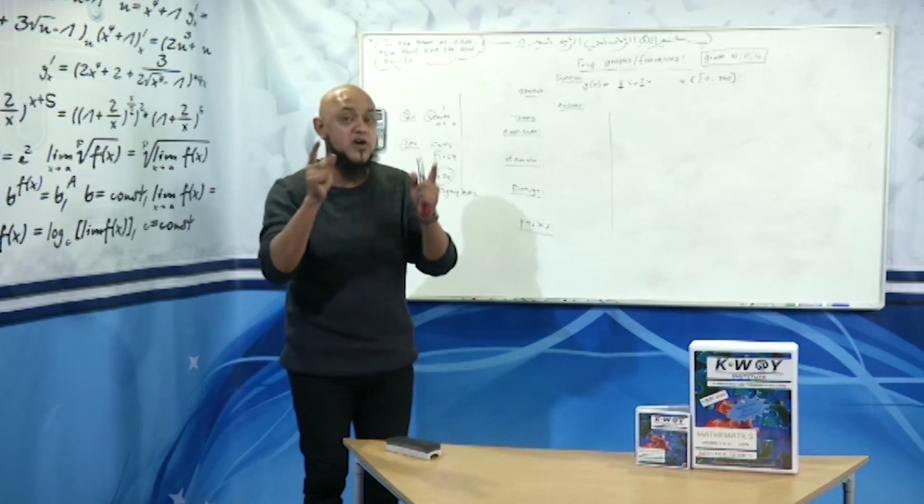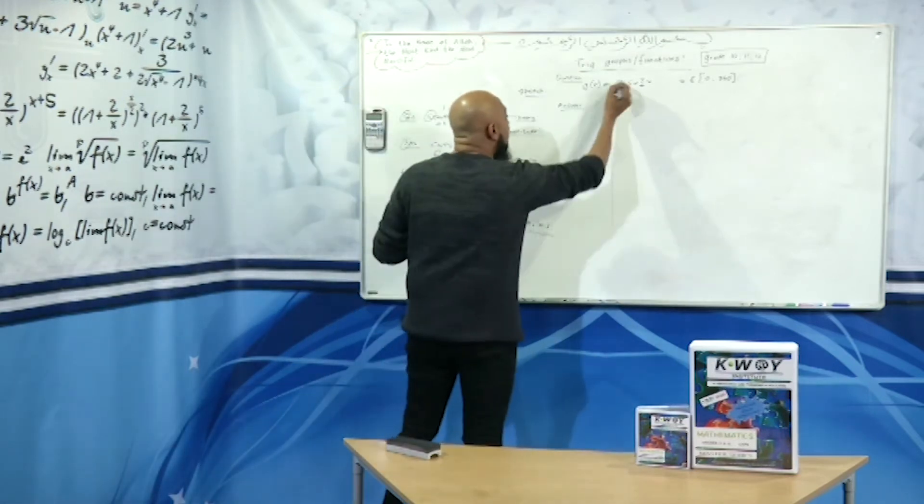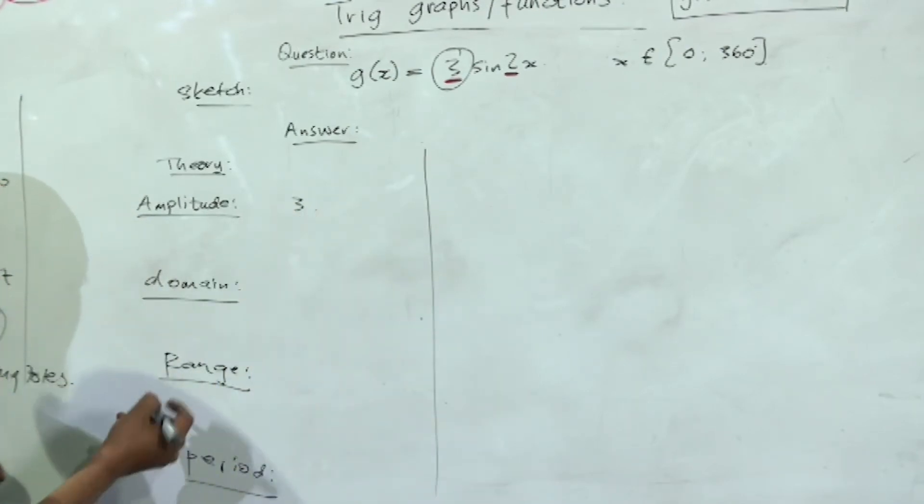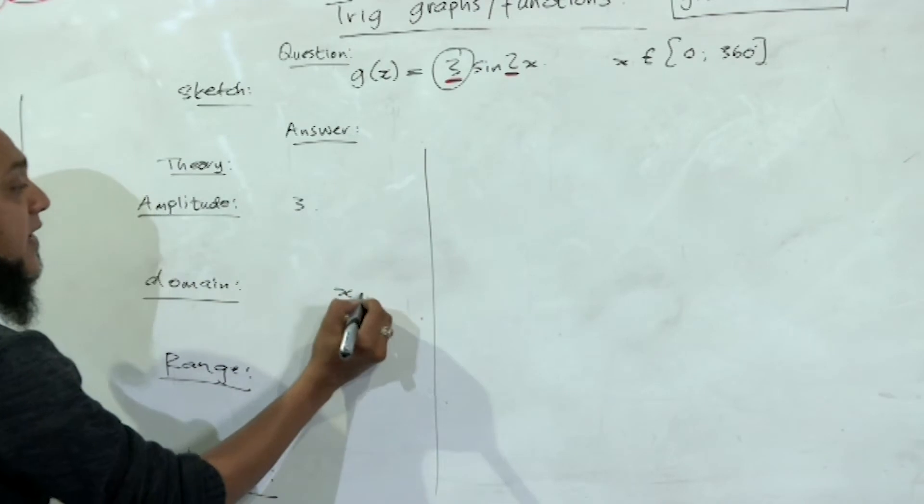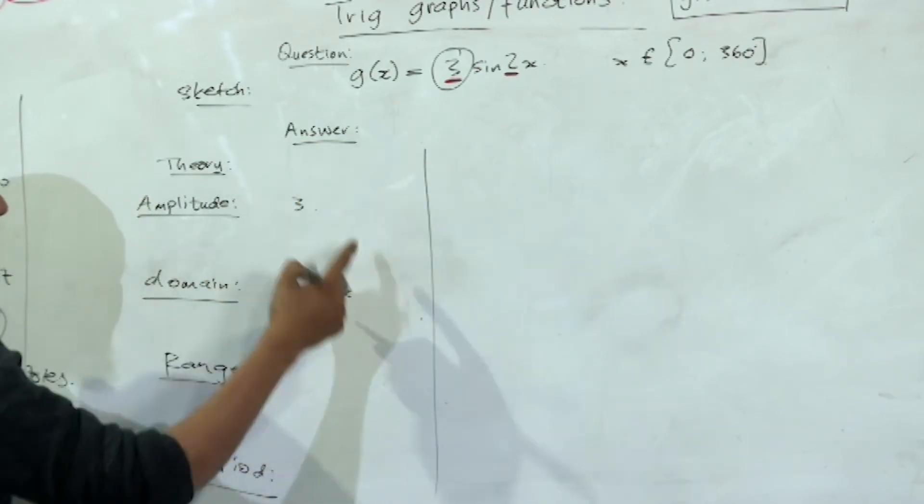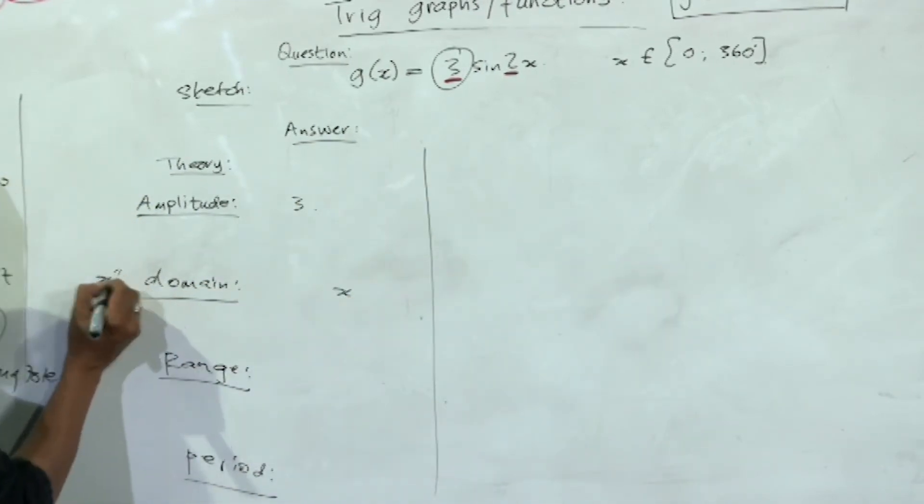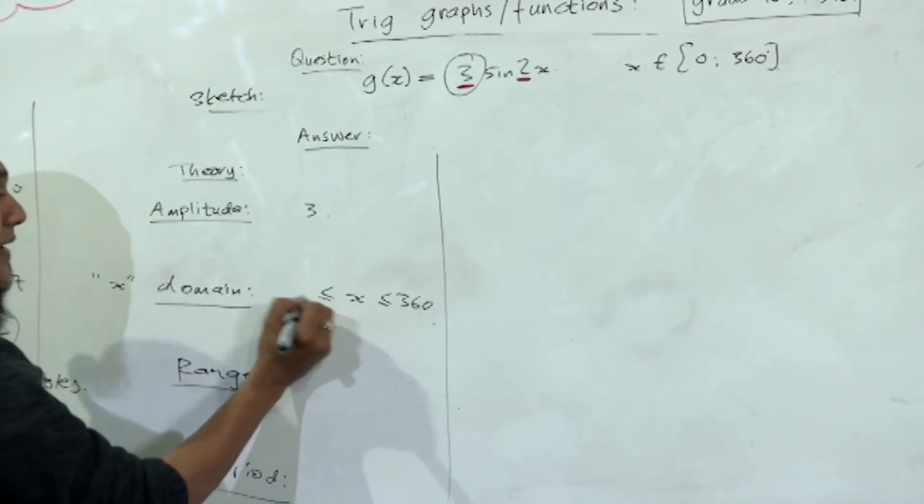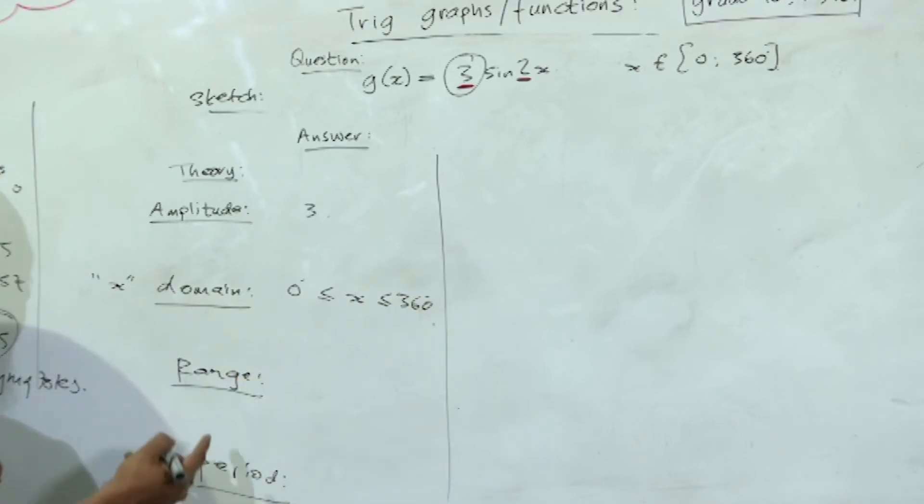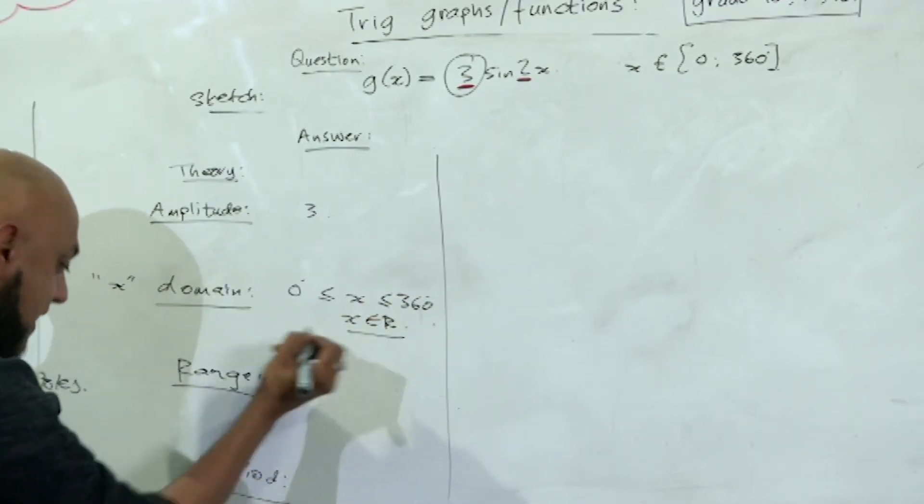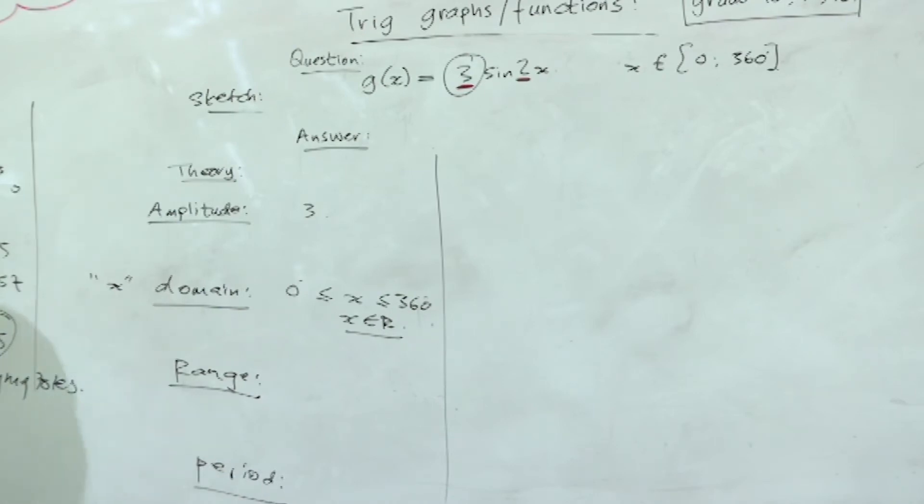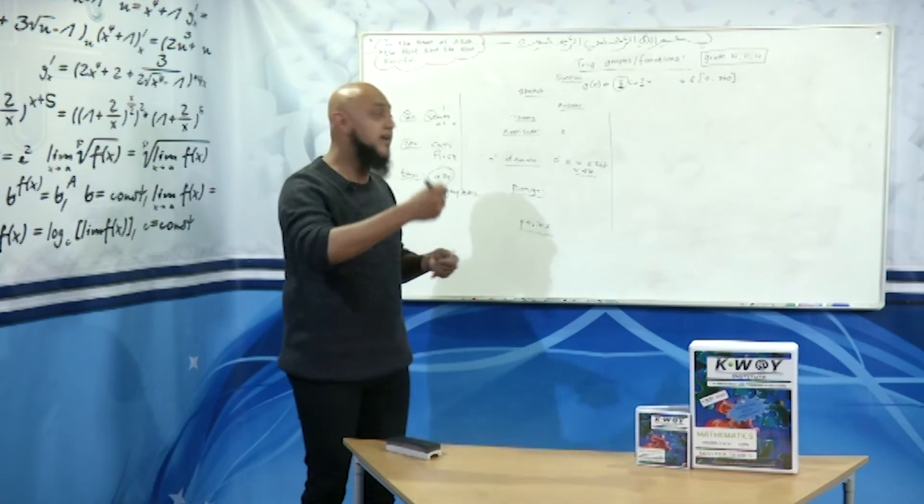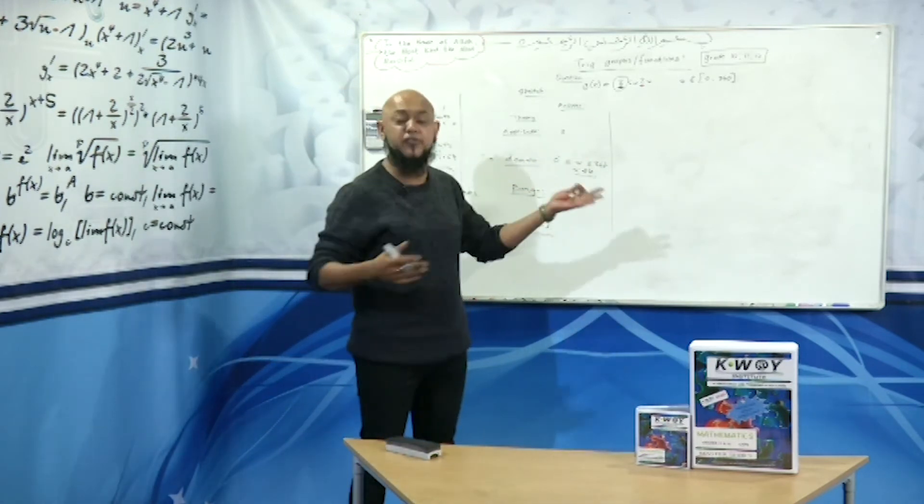Okay, so the amplitude is still 3. We said that number in the front refers to the amplitude is 3. The domain, there we go. X, we normally write it, we don't put it in interval notation. Domain for X we normally put it in an inequality form: X less than or equal to 360 but greater than or equal to zero. And we can normally say X is an element of real numbers. Many of you still ask what is the meaning of X is an element of real numbers - you still don't know. It just means that X can be decimals or can be fractions. It doesn't have to be integers, whole numbers, or natural numbers.